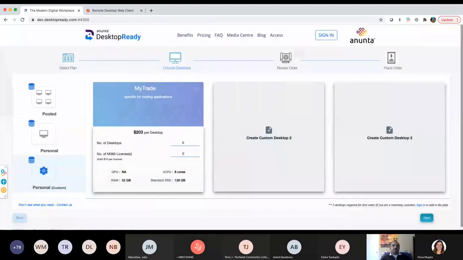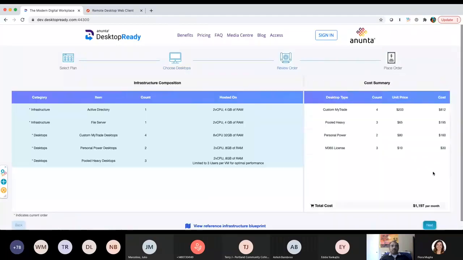I create this desktop, it shows up here, and I can purchase, okay, I want 4 of that, and essentially go through the process. You can create up to 3 custom desktops, and I'm pretty hopeful that people aren't going to need a lot more than that. But yes, you can create up to that in your portal and go through with the next steps.